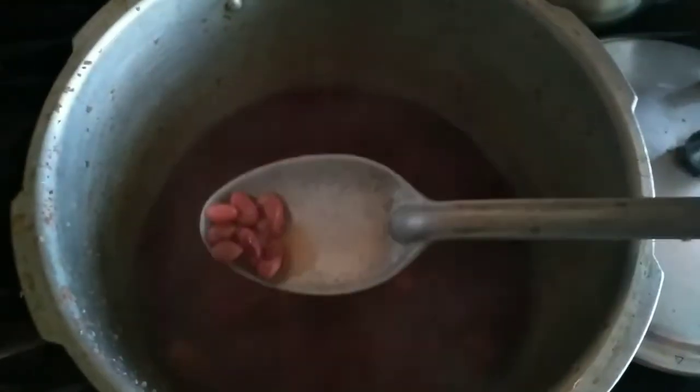All right. So this is the starting process. My peas has been pressured. It was pressuring for 20 minutes and I turned it off. So now I'm going to test the texture just by judging it. Looking at that, you can see that the peas is soft. The peas begin to split. So from you see the peas start to split, you say, yeah man, the peas here look like it's ready. We're going to test one, and if we squeeze it and it comes out soft, peas is ready.